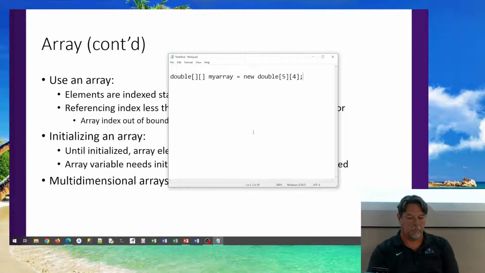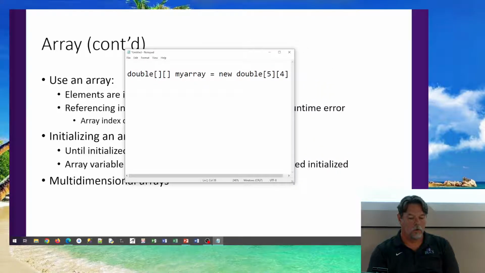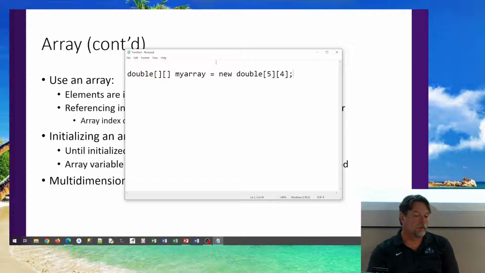That is a multi-dimensional array. Two in this case, two-dimensional. So it'll be a table of 5 rows and 4 columns in each row. Correct?